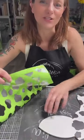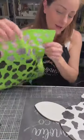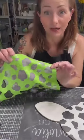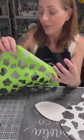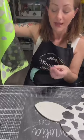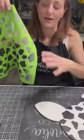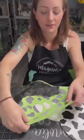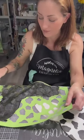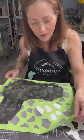All right, guys. So we're going to do this little ear here. We're going to get that guy. And if I wasn't doing a live and I was doing this separately, I would have taken this to the sink and washed it out completely, and then lined it up with these other little cow spots. But since we don't have that opportunity right now, we're just going to do it this way.